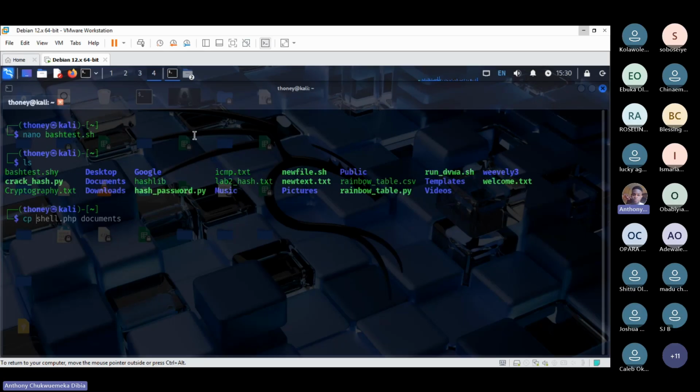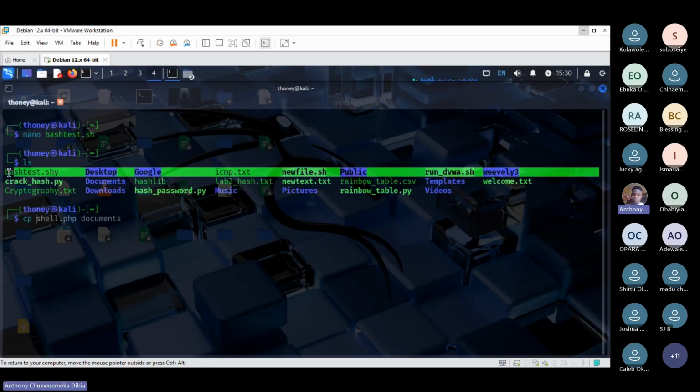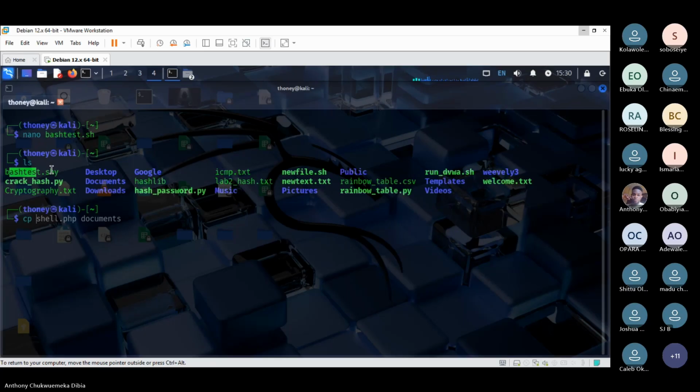So let's say I want to copy this into documents. If I use the cp into documents, let me change directory to documents.